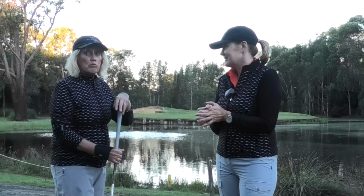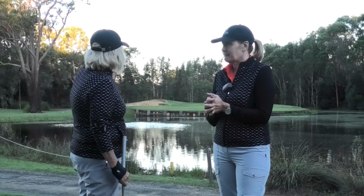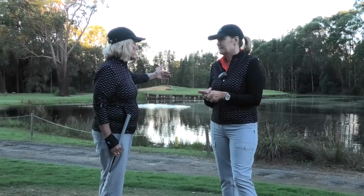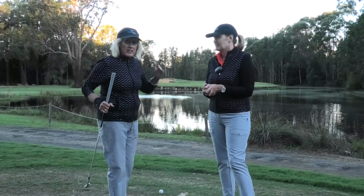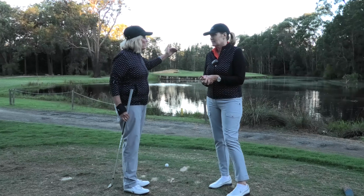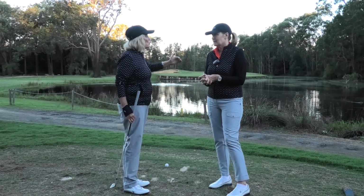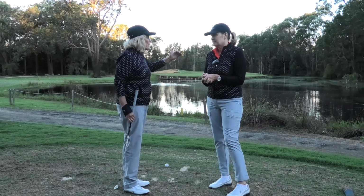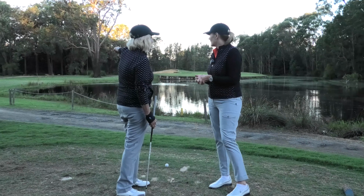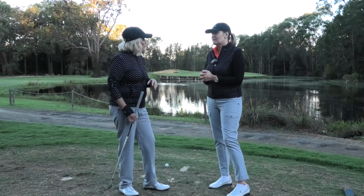I think the important thing is once you know that it's actually only probably 85 metres to carry, and most people know they can carry 85 metres, you take your favourite club, and it is just a mindset. If you can forget that it's water and just get your favourite little club and do it nice and smooth but accelerating, and if you know you can't carry it 85 metres, you could always just chip it down here. If you can't carry it, go that way. Do be careful not to take too much.